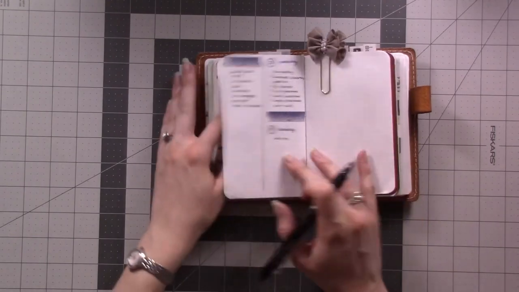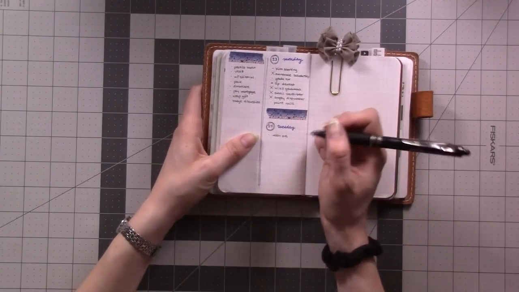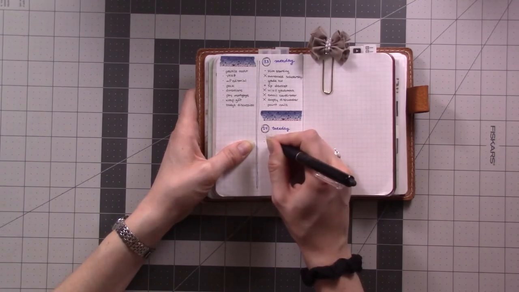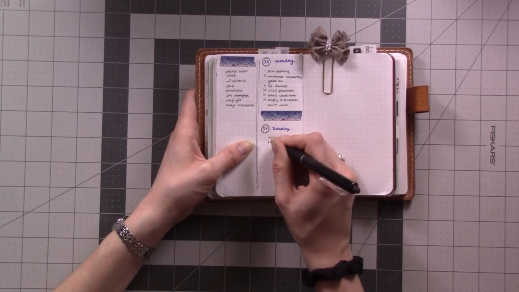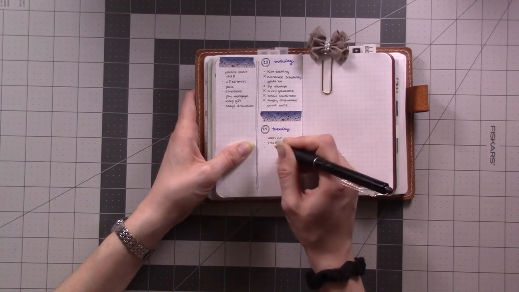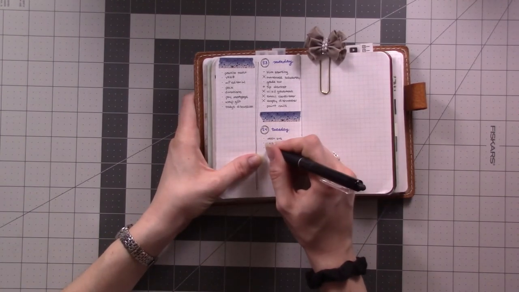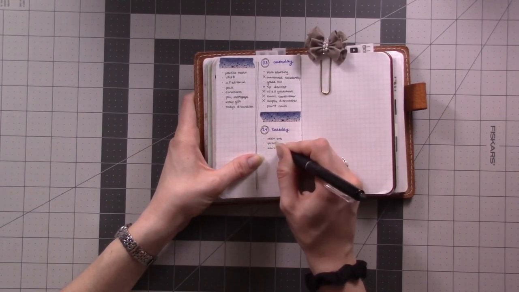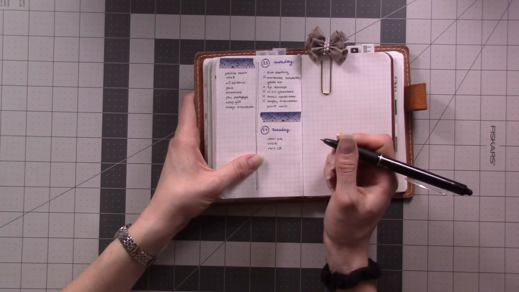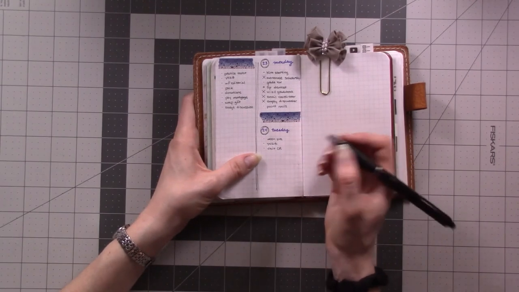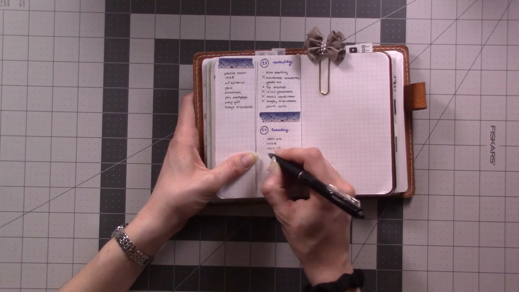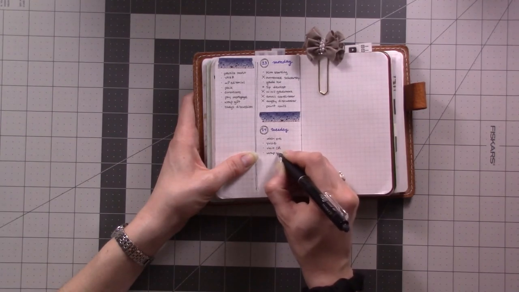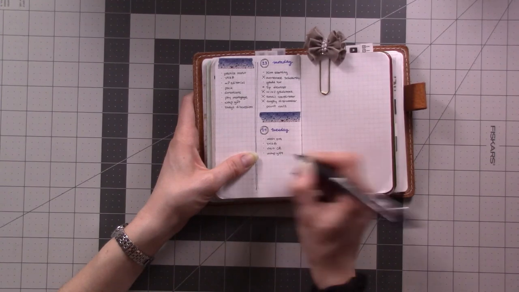This was still folded over. I need to reconcile our accounts, want to make sure we know what we're doing before we go out of town. I'm going to visit my Slytherins and make sure that they know I'm still there. And I want to wrap the wedding gift so that is ready to go as well.